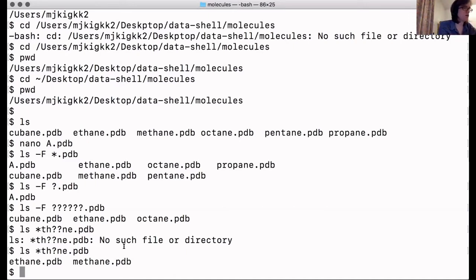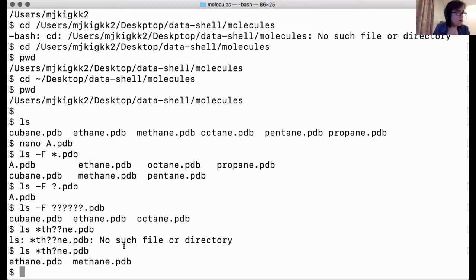Okay, so that brings us on to the next section, which is looking at pipes and filters. And this one is really crucial. What we want to do in this section is look at how we can tackle multi-step tasks using the shell.